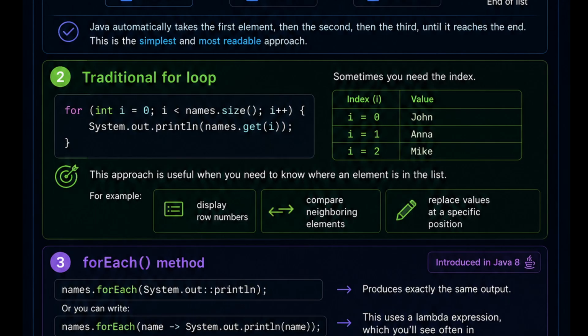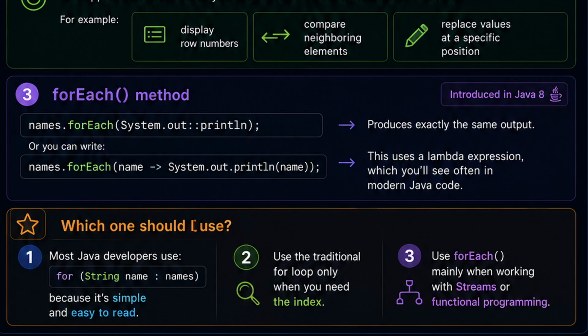This approach is useful when you need to know where an element is in the list. For example, you will want to display row numbers, or you will want to compare neighboring elements, or maybe replace values at a specific position.